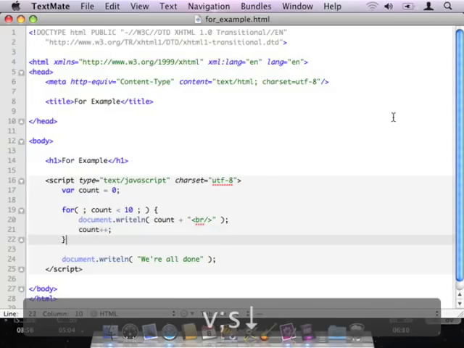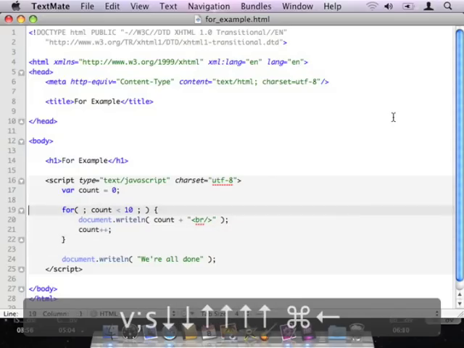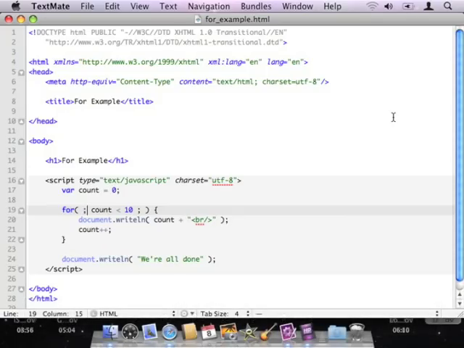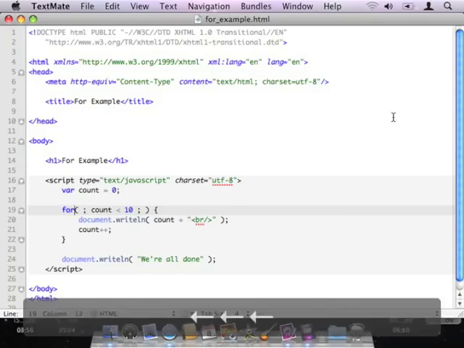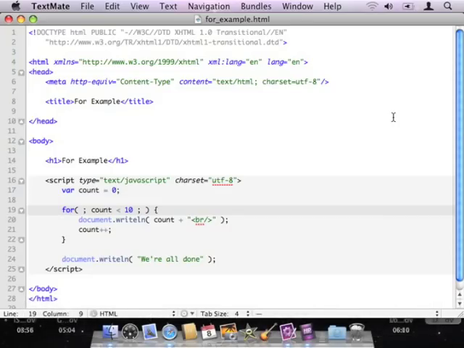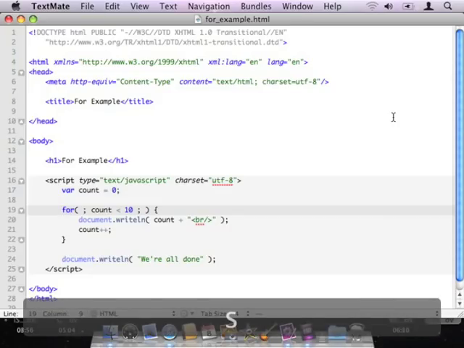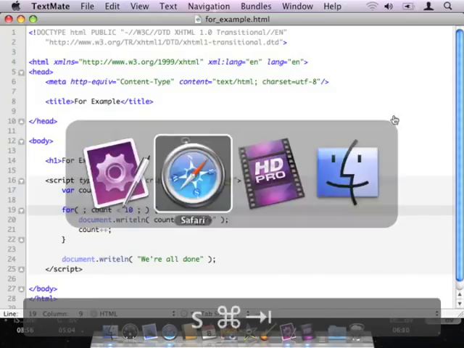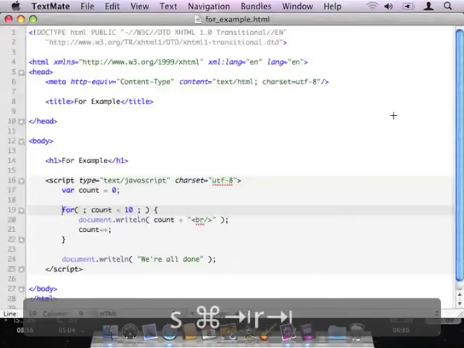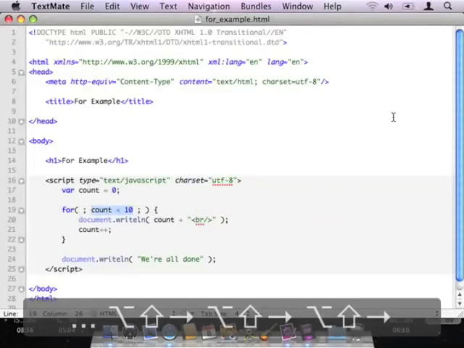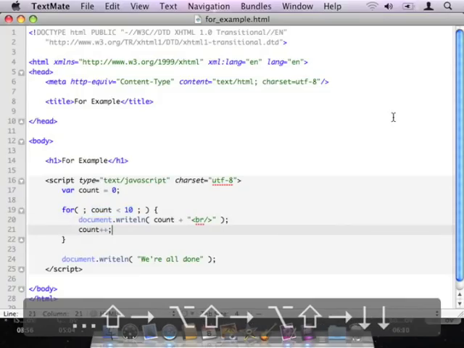Now there's really, in my opinion, absolutely no reason to write a for loop like this, because of course what we essentially have at that point is a while loop that we had to put a couple of extra semicolons inside the parentheses. So why bother writing a for loop like this when while loops are available? But I just wanted to mention to you that that kind of thing is possible. You can actually leave any of those sections blank if you happen to need to. That is, of course, with the exception of the test. The test does certainly need to be there.